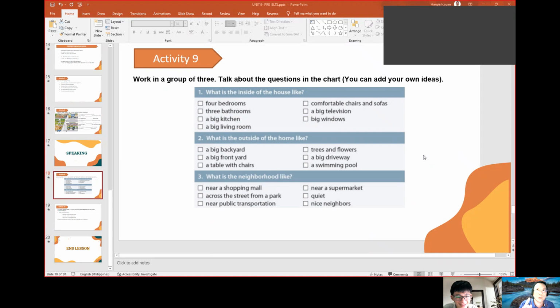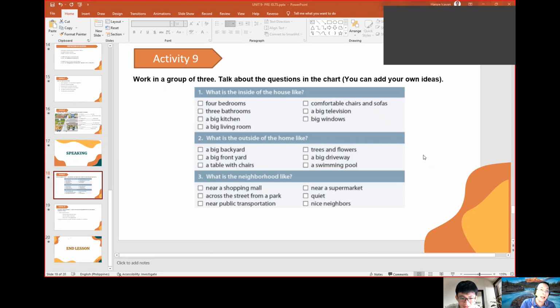So where is your bedroom? Is it at the lower part or at the upper part? It is on the upper floor because my mom and my dad are not very young. Maybe they are not aware of the danger when stepping down the floor. That's the reason. Okay.